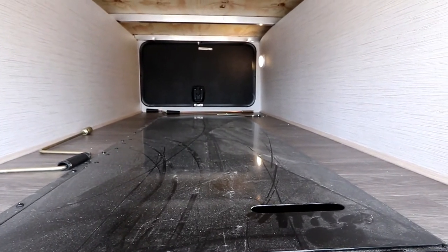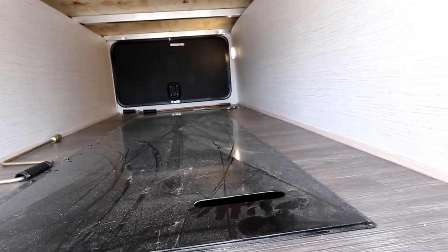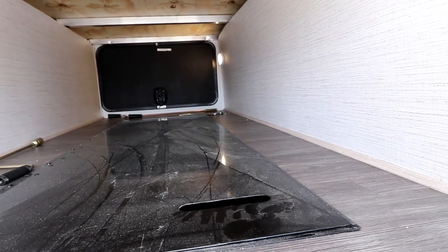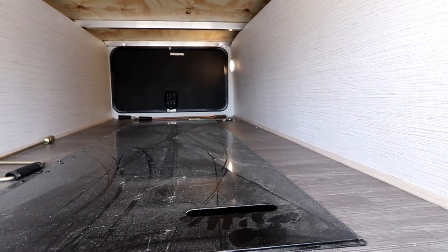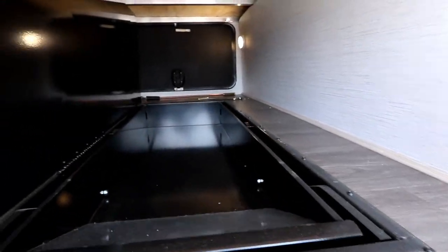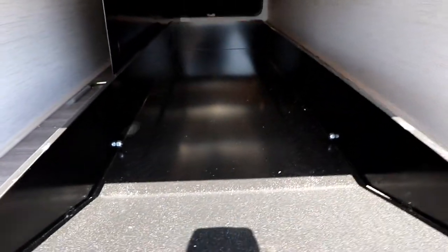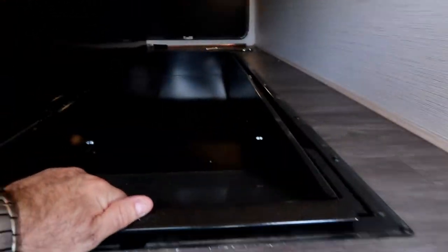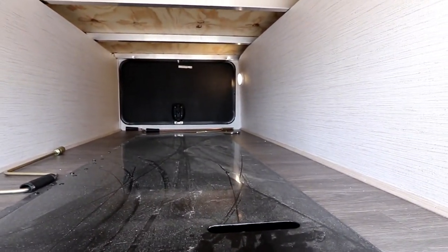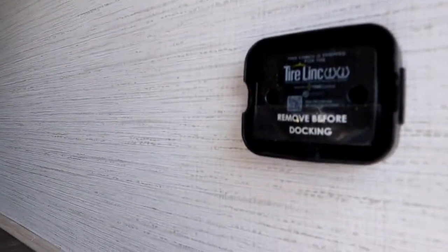Less creaking and rattling — we don't even use tongue and groove in some estate homes these days, and here it is in the Shadow Cruiser. Shadow Cruiser has created a storage tray that pulls up and out to gain access to gear you can put in here, and when you're done, you fold it down and put it away. This gives you more storage across the board to use. I also like that the Tire Link is prepped in this unit.